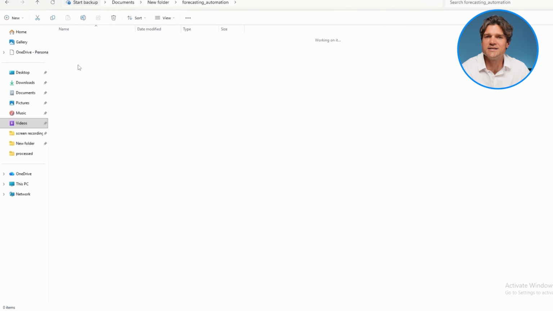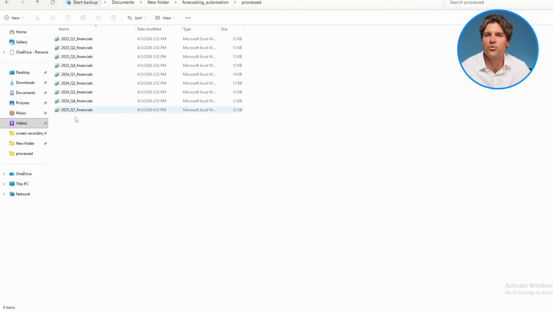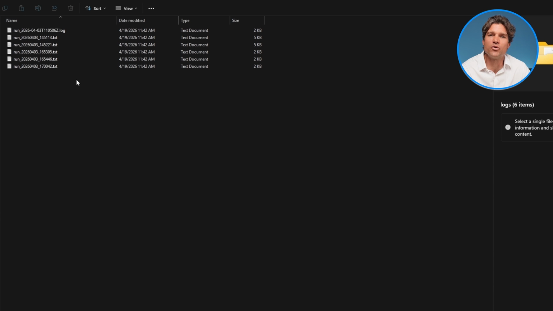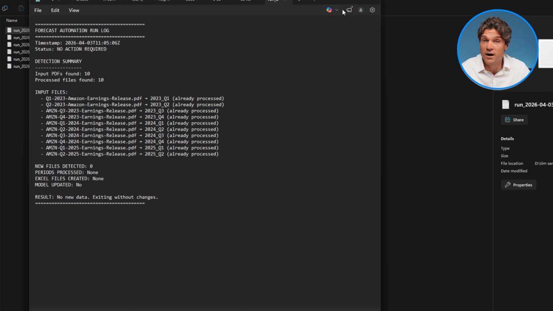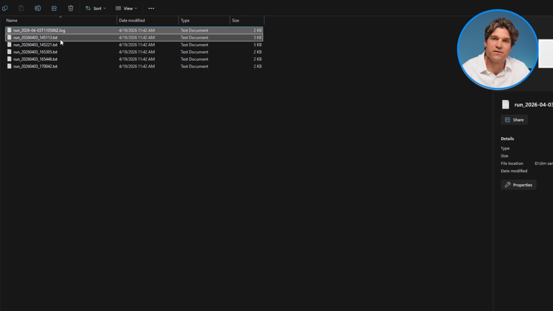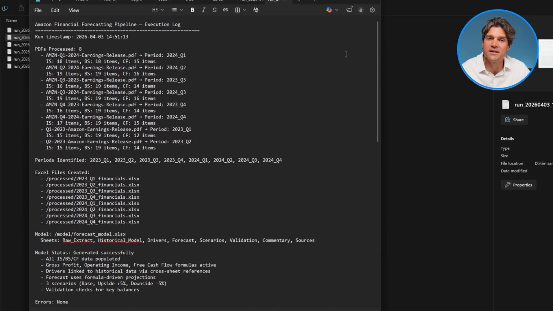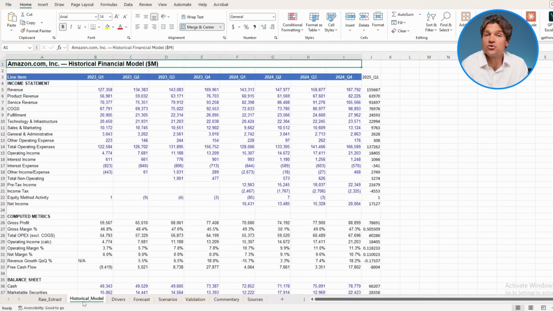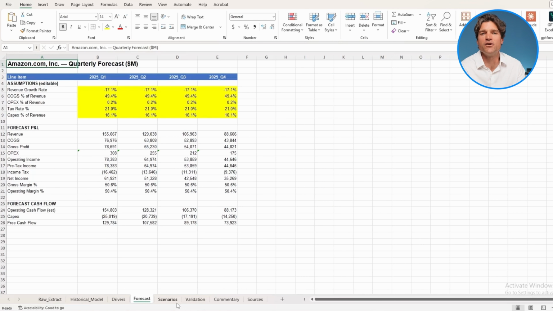The process folder has a new Excel file matching the same 3-layer structure as every other quarter, and the logs folder has a new entry recording exactly what happened, which file was processed, which period was identified, and whether the model update completed successfully. Check the new process file against the original PDF, make sure revenue and cost figures match, that segment data was captured correctly, and labels align with existing quarters. Then check the model to verify the new period flows through the drivers and forecast without breaking any formulas.